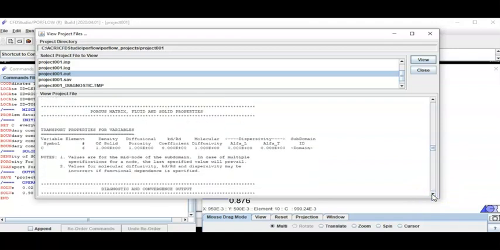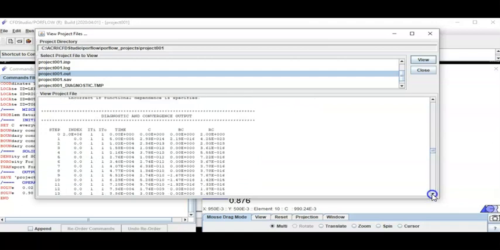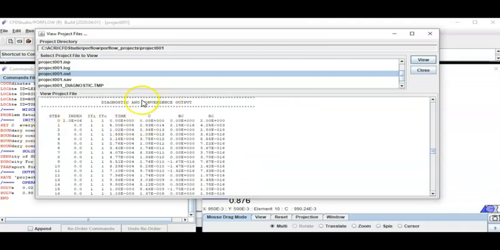Finally, if you come down further, you will see what is called the diagnostic and convergence output. This displays for each time step, or as frequently as the user requires, the step number, the time, and the value of the species, and some residuals and other things.